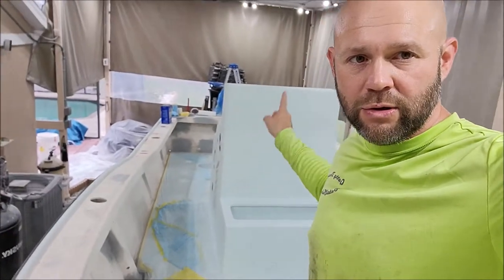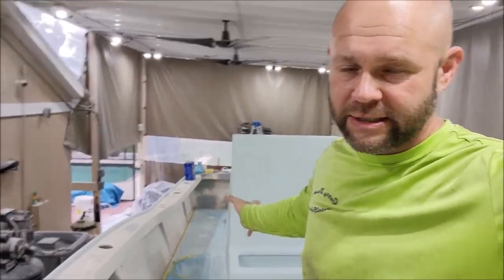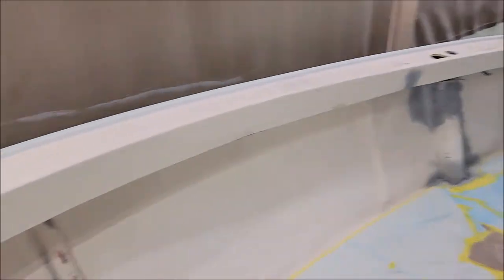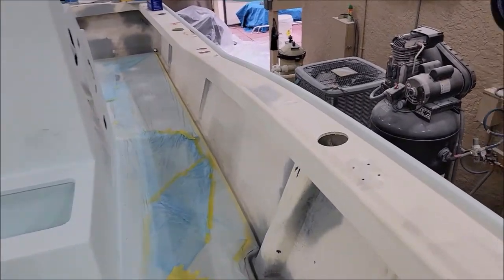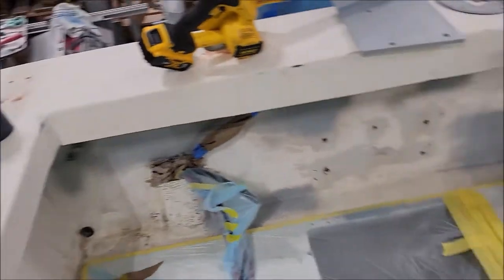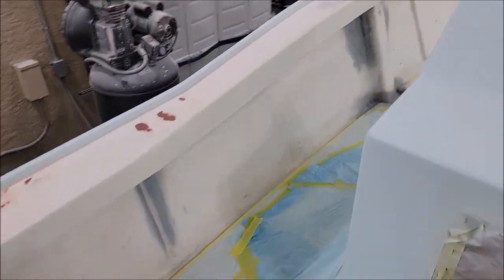In part two I sprayed the belly of the boat, both consoles — this one here and one outside — and a few parts. Today the first order of business was to wipe down the gunnels with acetone, which I have already done. I've wiped down all the gunnels with acetone to get them super clean. They were sanded by the owner — that was part of the deal to cut down on some of the costs. Now I've got it all wiped down and it's about time to go mix some paint.